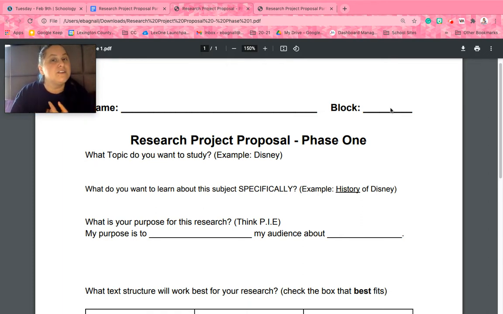It can be a career that you're interested in pursuing. It can be a topic that you're really fascinated by, an animal that you're really fascinated by. But as you can see in this second question, it needs to be specific. So don't just put animals. Talk about a specific animal that you want to research and what it is about it that you want to research. So the life of a great white shark is a specific topic.